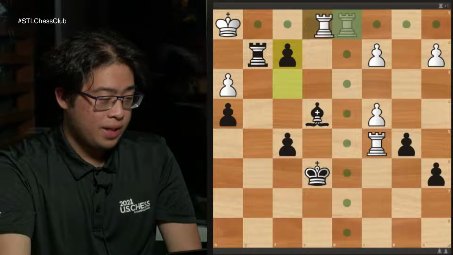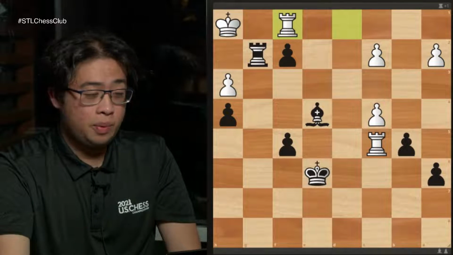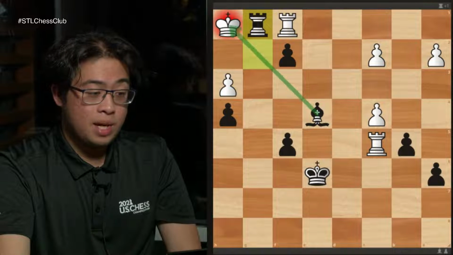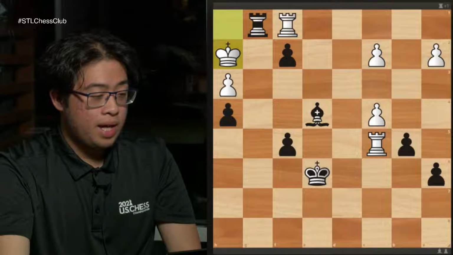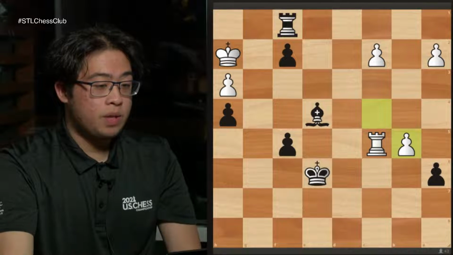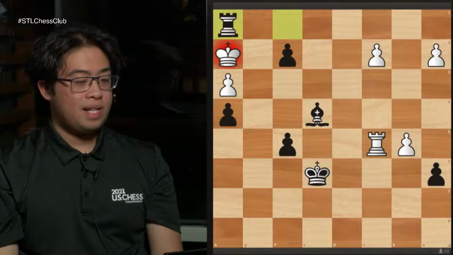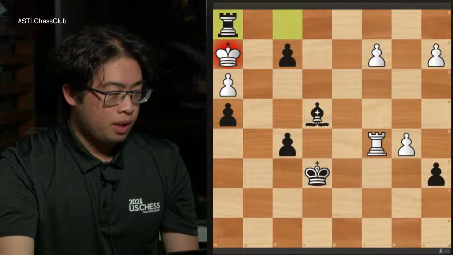So let's say, for example, rook to f1 to kind of stop the pawn from promoting, we just have rook to g1 check. So it is a double check and a discovery check. So after the king moves away, we capture the rook, and mate is right around the corner. So whatever white does, let's say they capture on b5, then we just play rook to h1, checkmate. Perfect, we are on a roll.